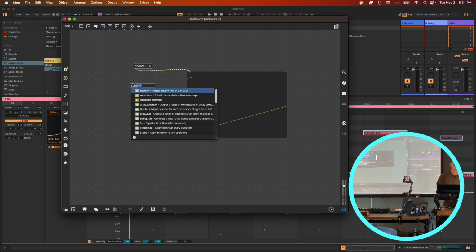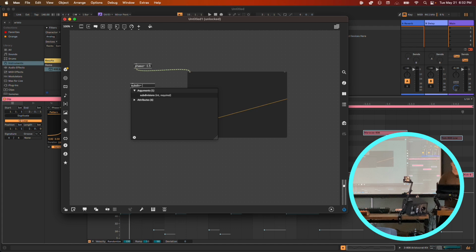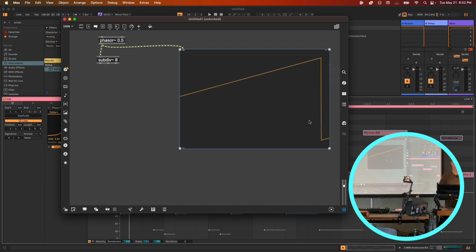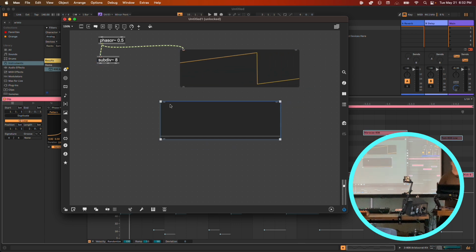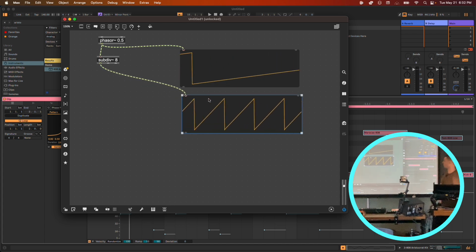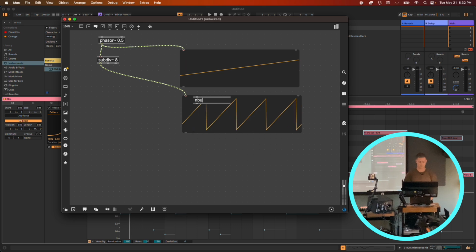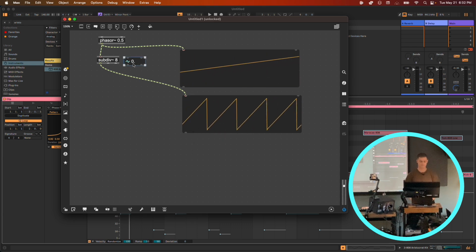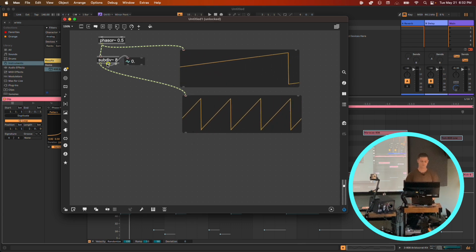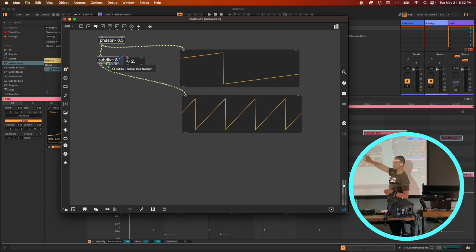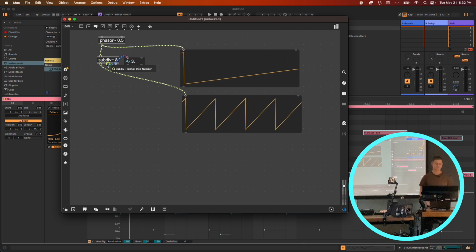So we can think about this ramp as basically a unit of time. And by doing some really simple math that's embedded inside this other object, which is called subdiv, I'll zoom in a little bit so you can see things more clearly. For every one of these big ramps, we produce 8 smaller ramps. And we can even get a count of those as they come out. So we're taking this initial source of time, and then we're just slicing it up.